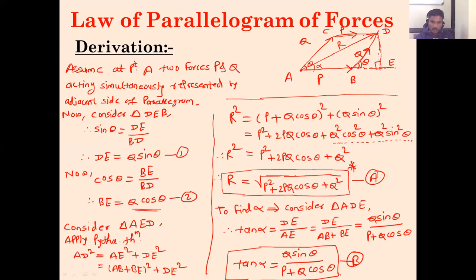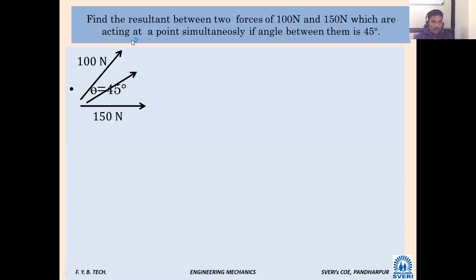Any problem? Any problem in this? No, sir. Shall we take one example? Yes, sir. One example. Let us see one example. Have you noted down the formula, what is R and what is alpha? Take tan inverse of that and you will get alpha. Okay. Have you noted down the formula? Yes, sir. Who will read this?